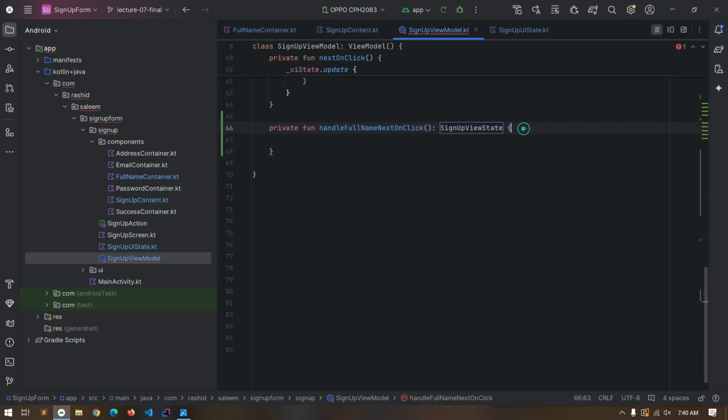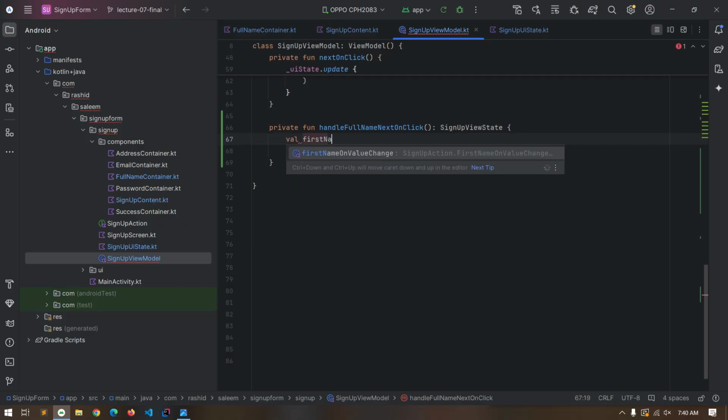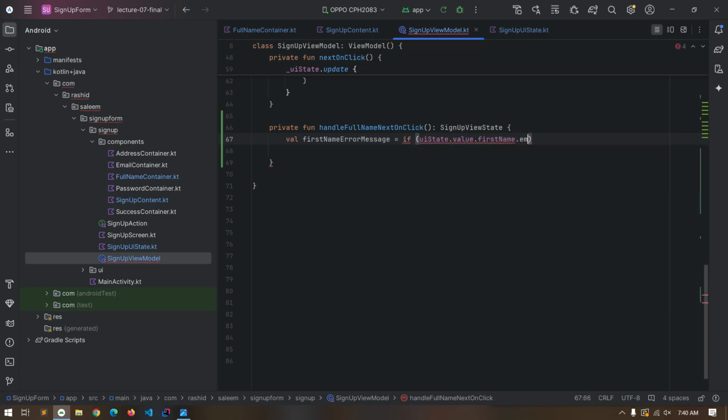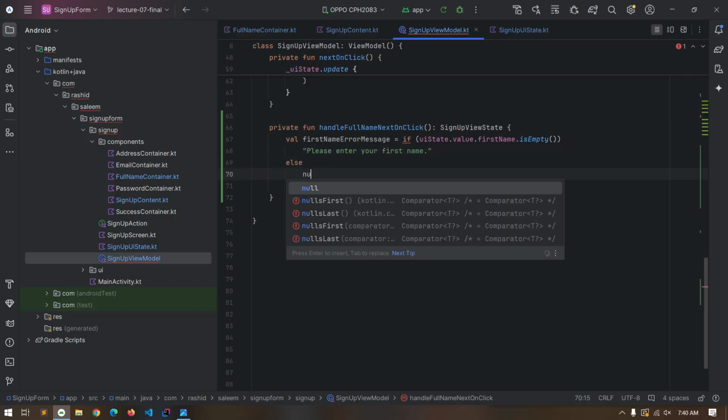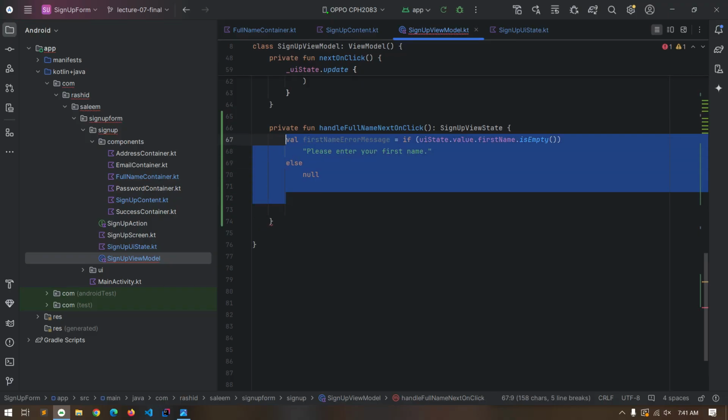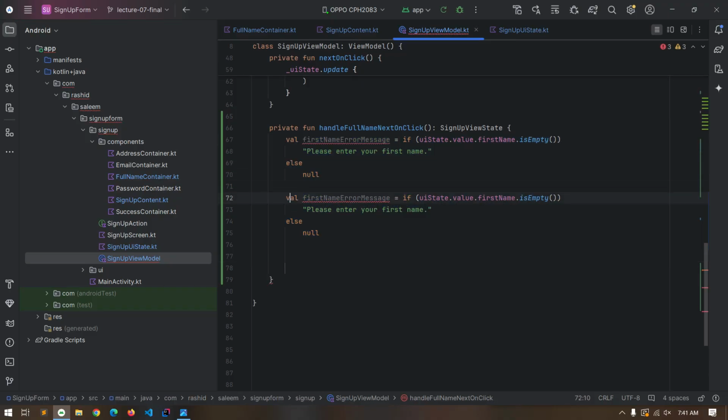In this method we create a variable firstNameErrorMessage, and if uiState.value.firstName is empty, then we set the error message: please enter your first name. Otherwise, if it is not empty, then we set null, and we do the same thing for the last name. So press Ctrl D to make a copy of this code, for last name.